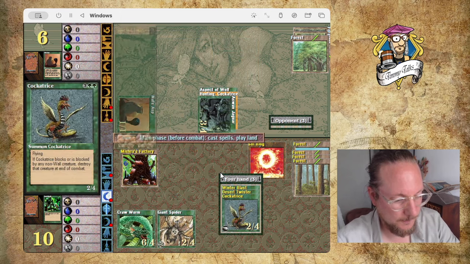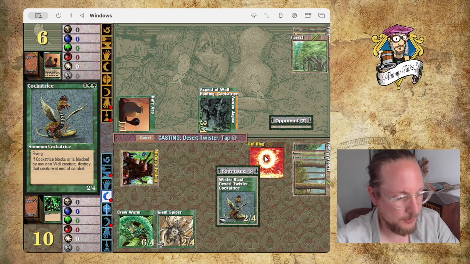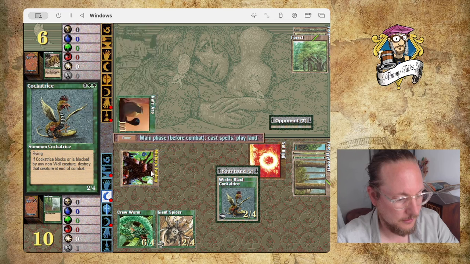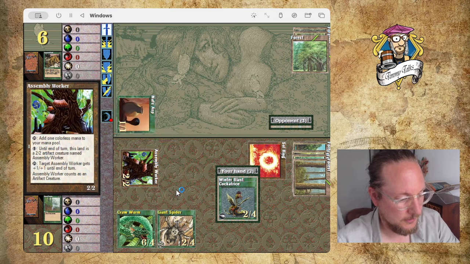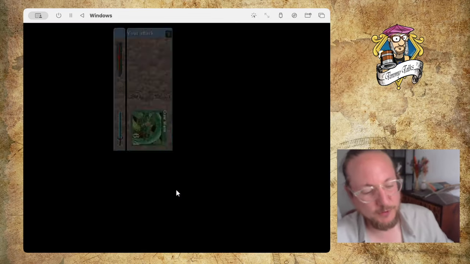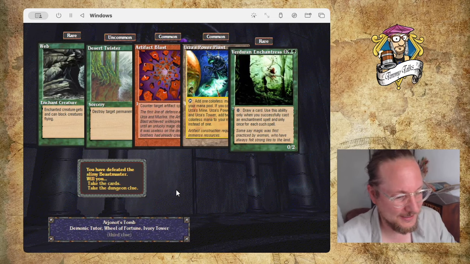Okay. You know what I'm going to do? The time has come to push that button. We're going to destroy. I guess I've got to change this to Assembly Worker because I don't want to... Oh, I can kill him actually now with the Crow Worm. I meant I don't want to get mana burn. I didn't finish my sentence. I'm sorry.